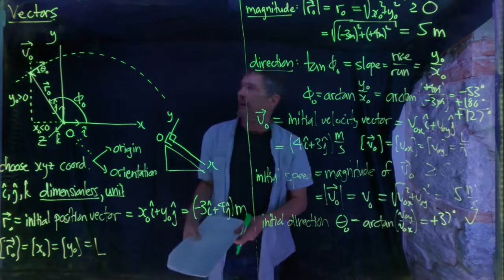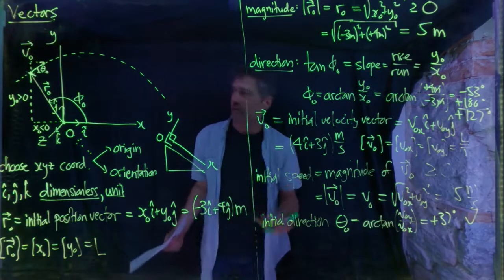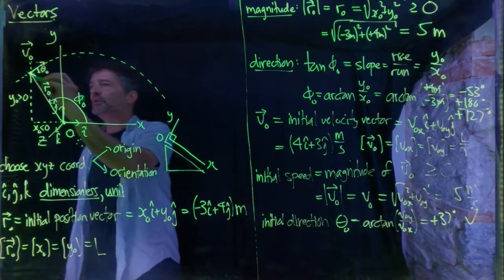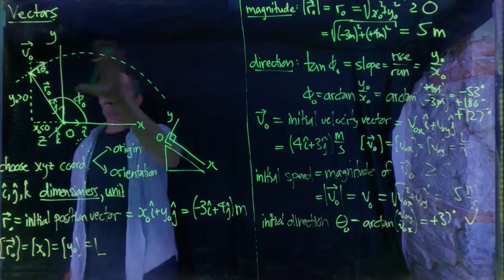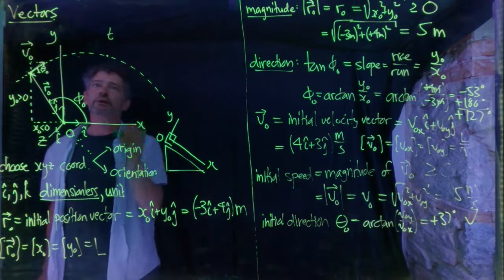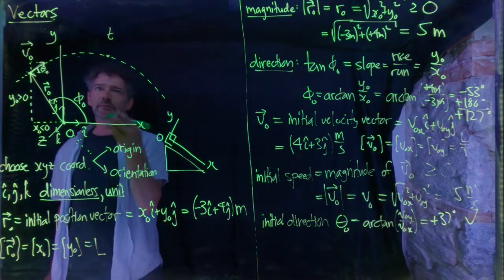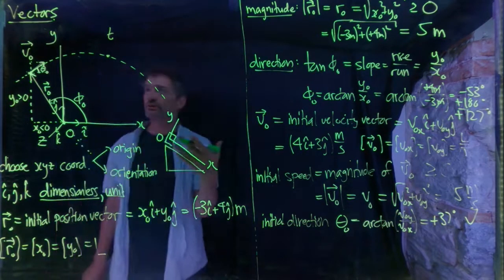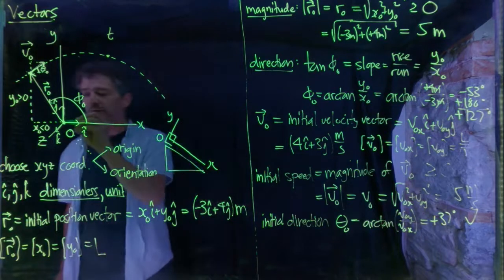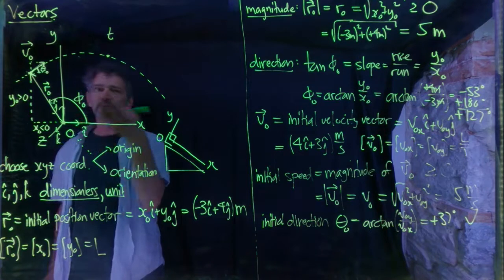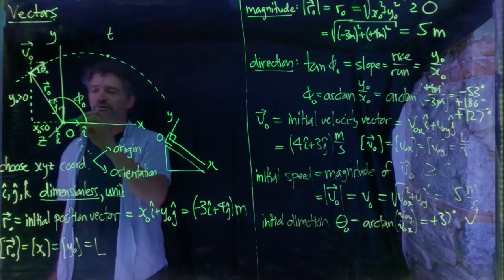Finally, in general, this is the initial position of the object, and this is the initial velocity of the object. But now as time goes on, say at a later time t, the position of the baseball will be here. We are trying to describe the position of the object relative to the coordinate origin. So relative to the point O, how do we have to move to get to the position at time t?